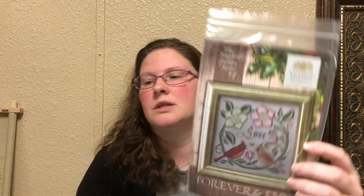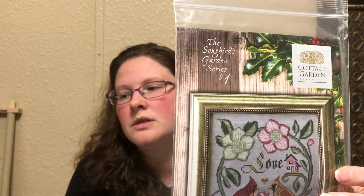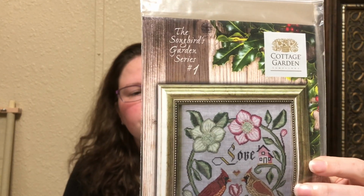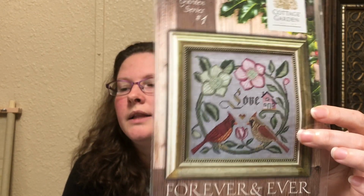Then I'm going to start this series, which is the Songbirds Garden series, which is by Cottage Garden Samplings. This one is the Forever and Ever. I love these, so I really want to get started on them. So I plan on getting that started pretty quick since I finished my cardinal and the Peace on Earth pattern. I really want to get that started so I can get that series done.